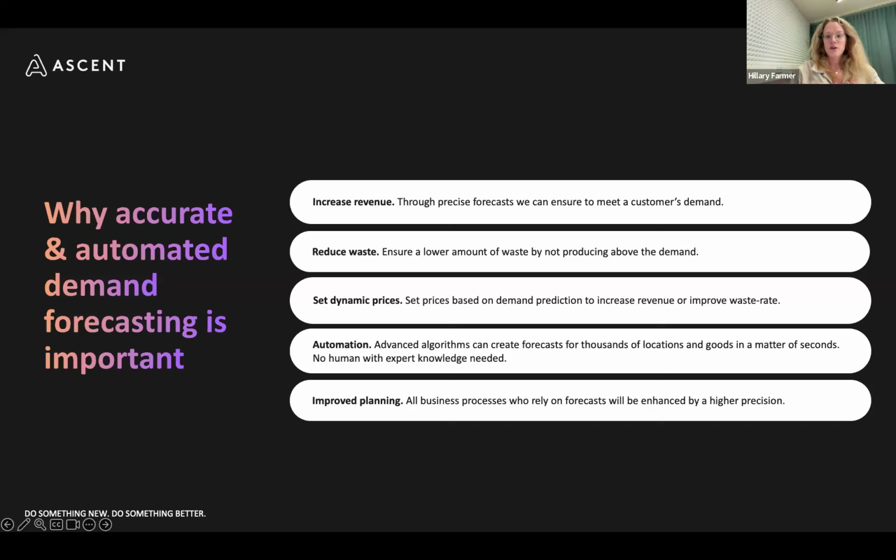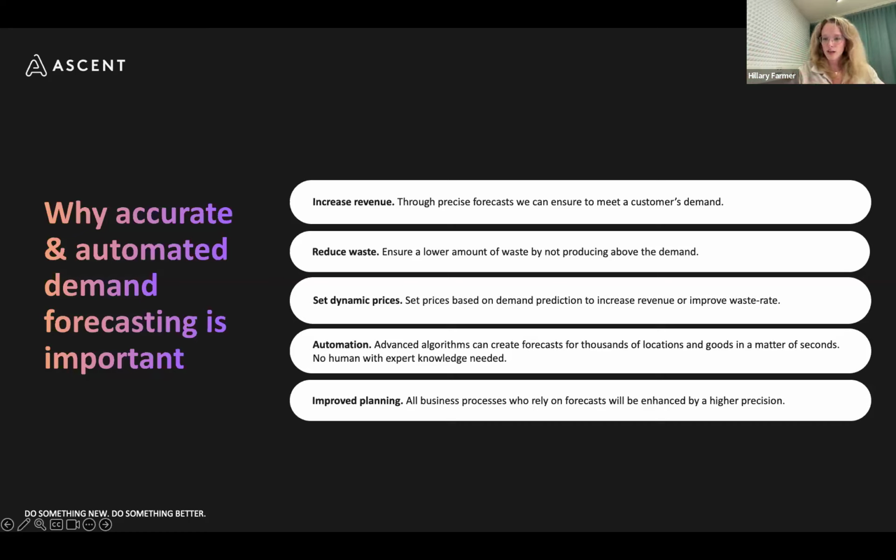Accurate demand forecasting helps to reduce overproduction, ensuring that resources aren't wasted by producing more than what is needed. Then demand predictions can also be used to set dynamic prices. It allows businesses to adjust prices dynamically, which can either boost revenue or help minimize waste by controlling production and also the sales rates.